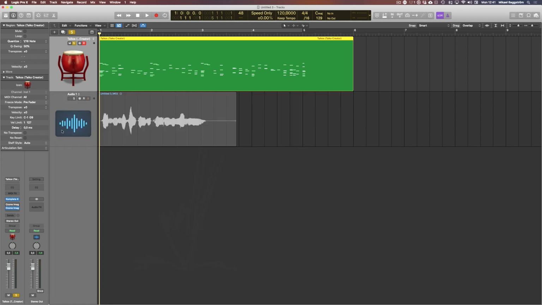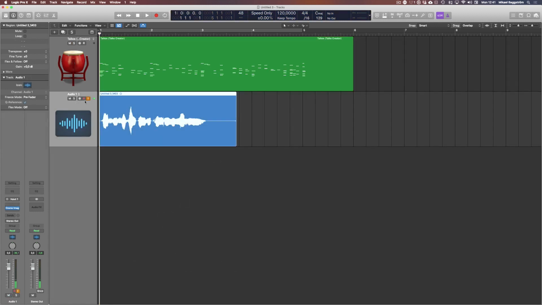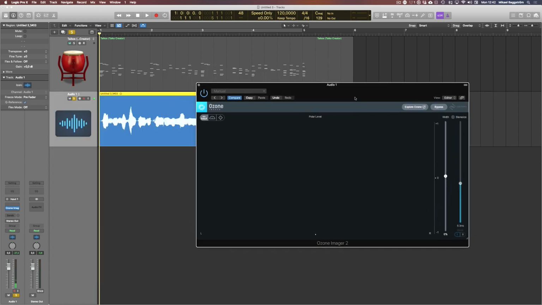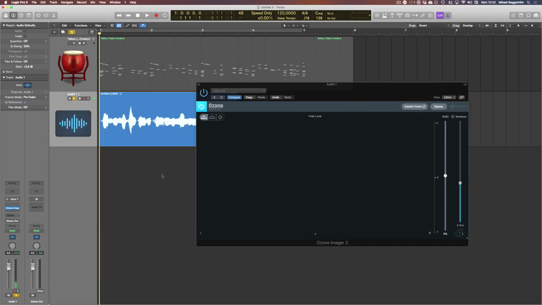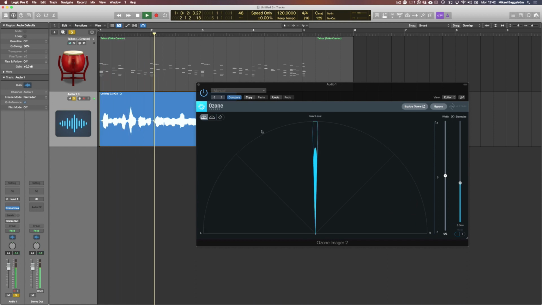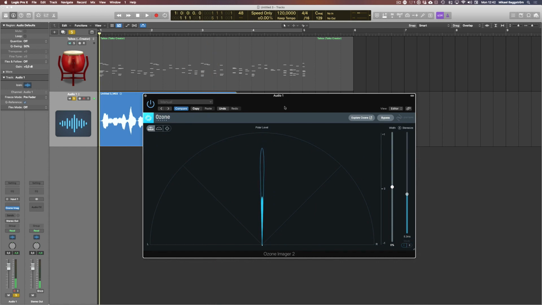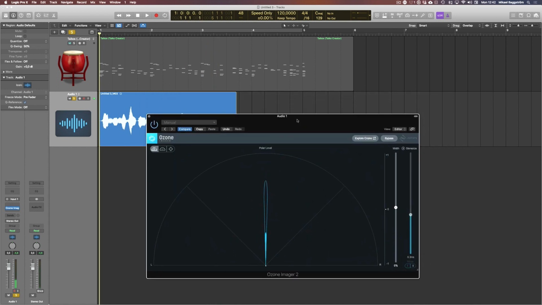Now I also want to show you the other aspect of this, which is, oh sorry about that, I recorded this audio, and of course with any microphone it's a mono recording. You can see it here. It's in mono input. Now if you add the Ozone Imager on this track, so like this, so let's play it. This is a vocal recording in mono. Okay, so that was just myself singing into the microphone here to the right of me.